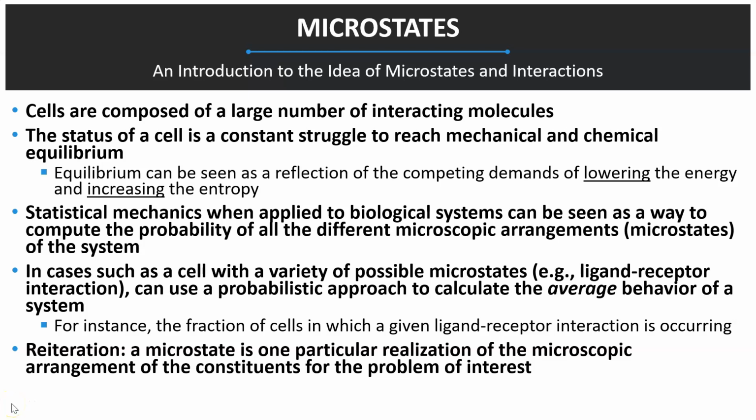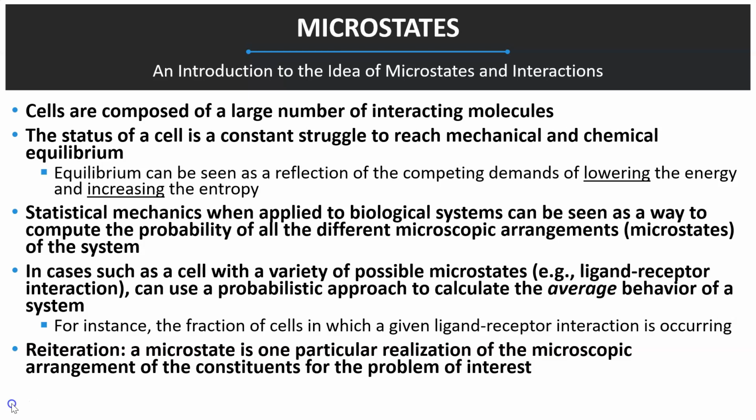One important point is, however, that the status of the cell is a constant struggle to reach both mechanical and chemical equilibrium. In this case, the equilibrium can be seen as a result of the desire to minimize free energy and maximize entropy, which aligns with the laws of thermodynamics. As such, we may be interested in the probability of a certain status of the cell existing.